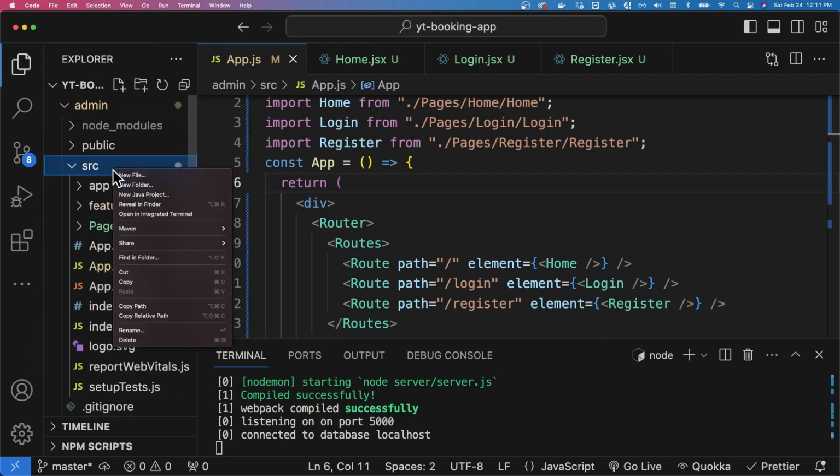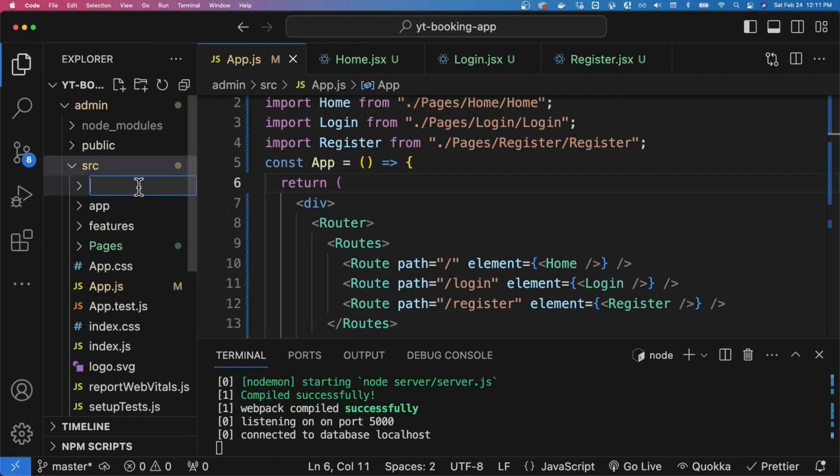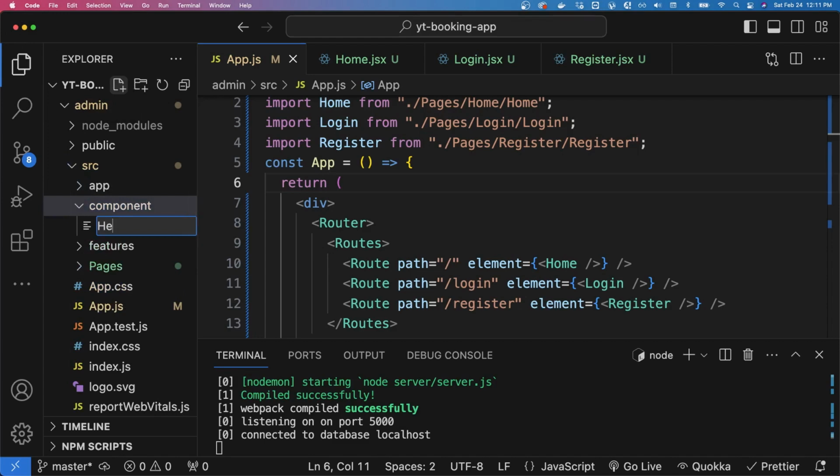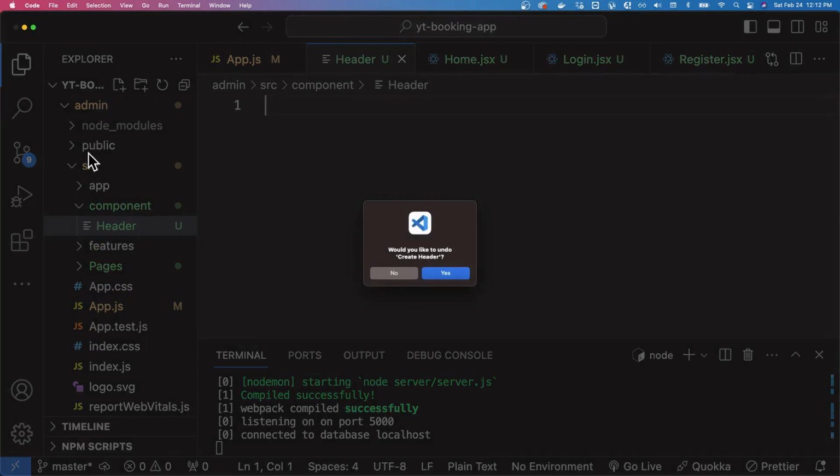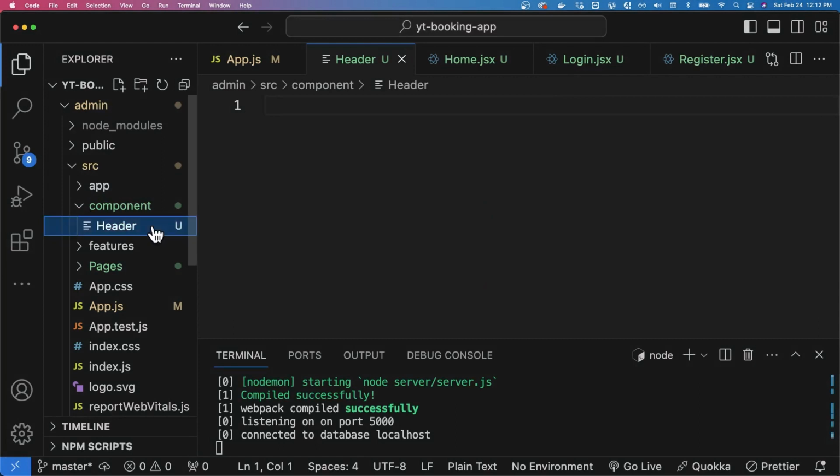Also, to help with the navigation, let us come back to our folder in here and create, inside our source folder, a component folder, and then create a header folder.